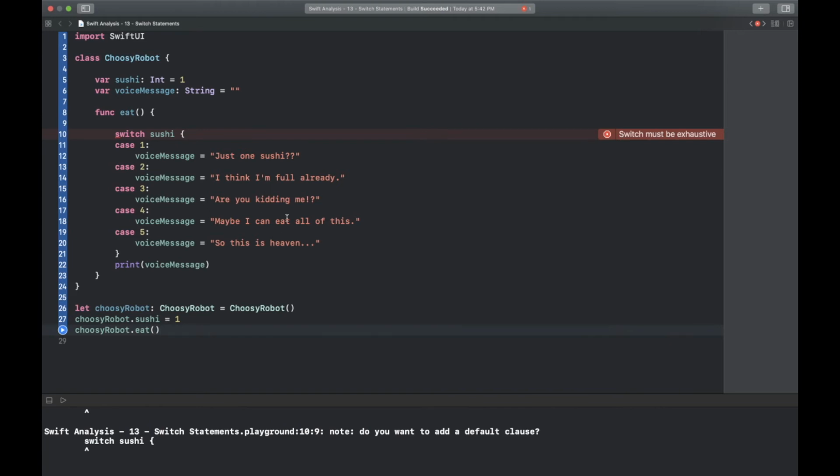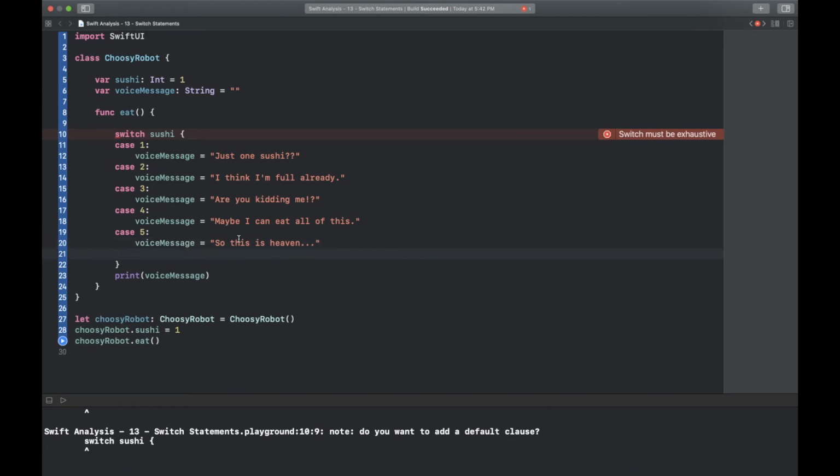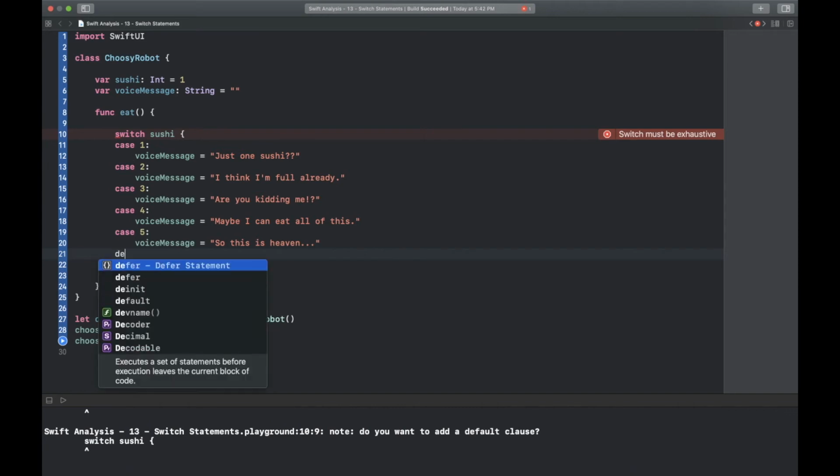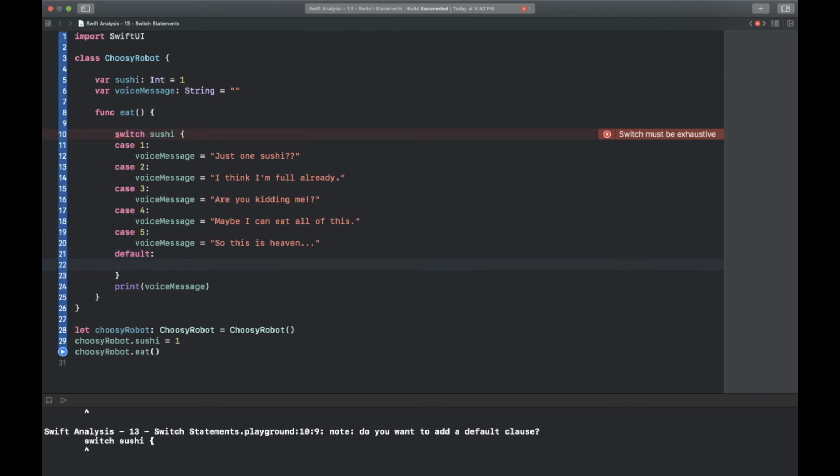An easy way to fix this is to include a default statement. The default statement is like a catch-all that will handle all of the remaining cases that we have not outlined. So we can type in default, and then the colon, and then for the voice message, it will say, I got some sushi.